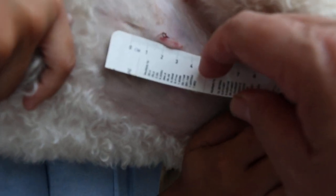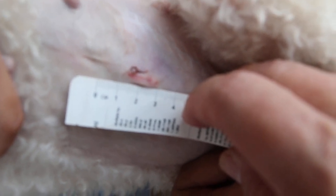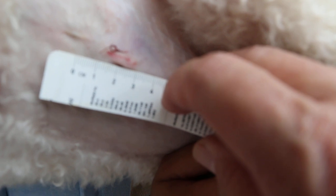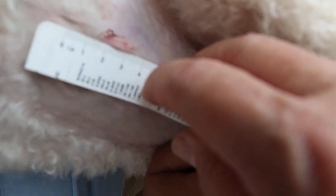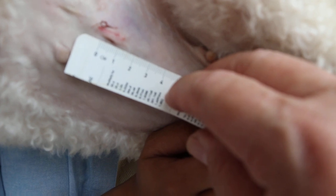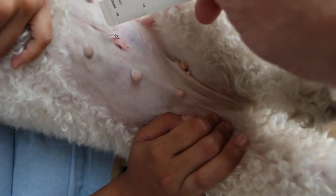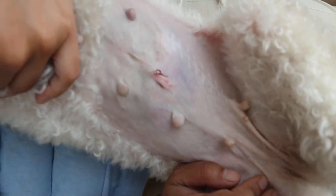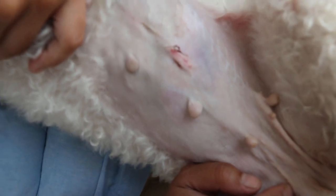Before you incise the skin, you incise for about 1.5 centimeters, and you will be in the right spot to achieve such a small wound. This is the horizontal mattress suture, and you may need to put a plaster on, but you can see the wound is healing very well.